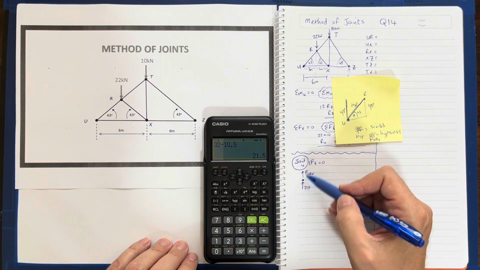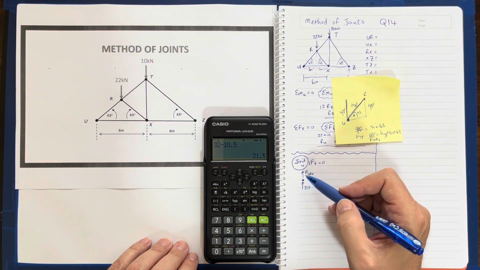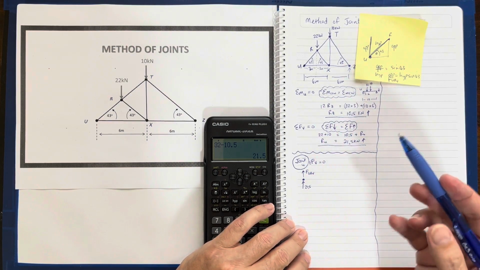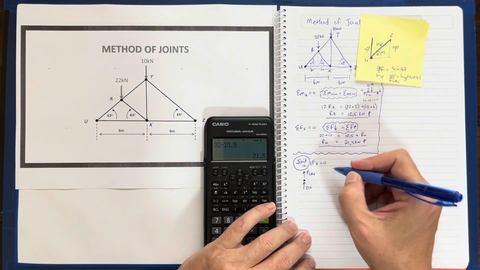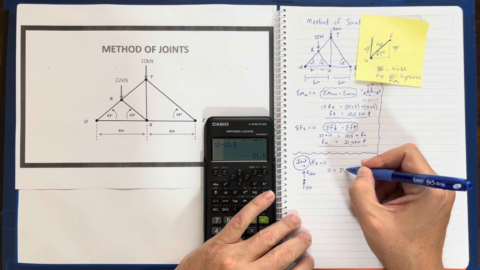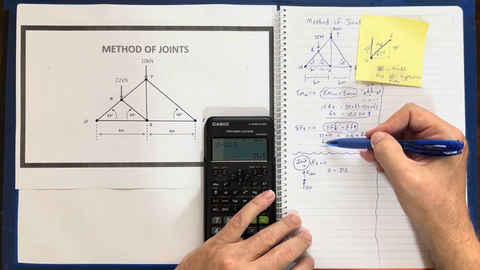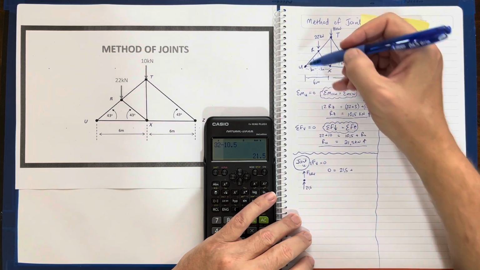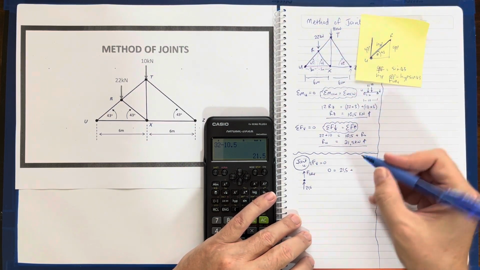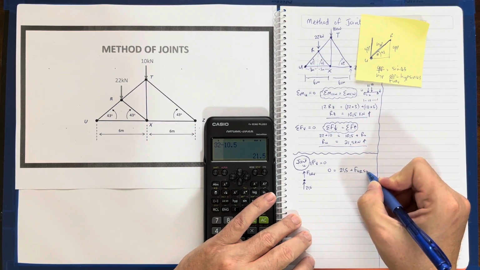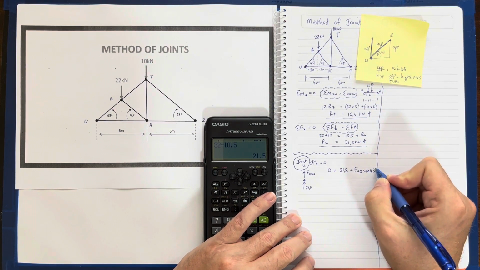So what we can see straight away is that both of these are traveling in the same direction. They're both going up. They're both forces up. So if we look back here, forces down equals forces up. I have no forces going down. So it is 0 equals, what's my force up? 21.5. That's my UR, my RU, plus my FUR vertical, which, as I've just worked out here, is force of UR sine 43 degrees.